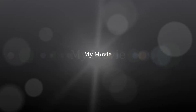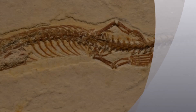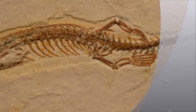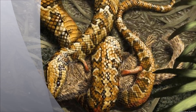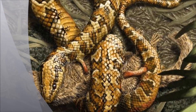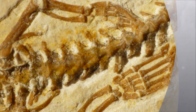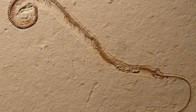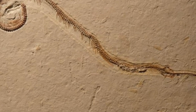This ancestor of modern-day snakes is the first of its kind and was found in Brazil's Crato Formation. The newly discovered species Tetrapodophis amplectus, which lived during the early Cretaceous 146 to 100 million years ago, maintains many classic snake features, such as a short snout, long braincase, elongated body, scales, fang teeth, and a flexible jaw to swallow large prey, said the study led by British and German scientists.